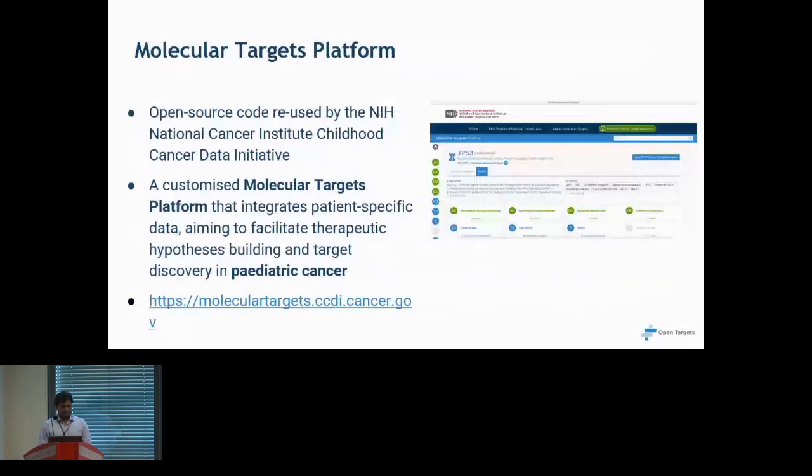A great example is the Molecular Targets platform, a customized platform by the National Cancer Institute's Childhood Cancer Data Initiative. This is mainly focused on pediatric cancer, where they took a part of the Open Targets platform and integrated patient-specific data onto it.